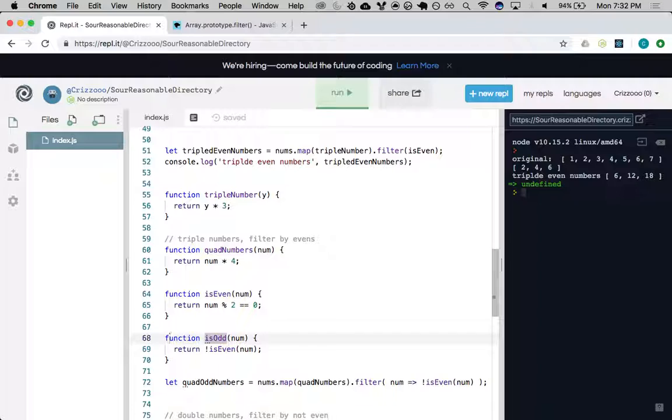So it's order of operations, right? Over here, the first term we have to evaluate is, because bang is kind of like a function, it needs a value to work with. And is even with this call isn't a value yet. So it says first, let's take that number and let's go to the is even function. And if the number is 10, is even returns what? True. So then we plug in that true here, and now the bang operator says, okay, I got a single primitive value. Let me flip it. And so it'll take the true and it'll return false. So is odd for 10 will return false.